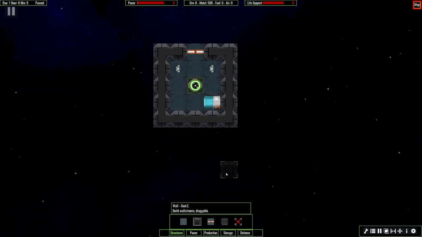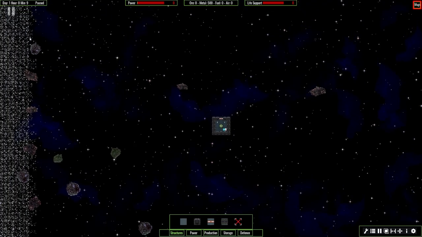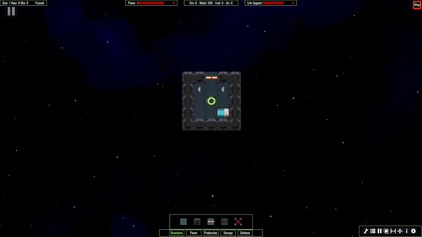Now, what is our main mission? Well, our main mission is to try and protect this station and grow it, and we need to defend against all of these countless asteroids. So that's what we're going to try and do over the course of this little episode here.